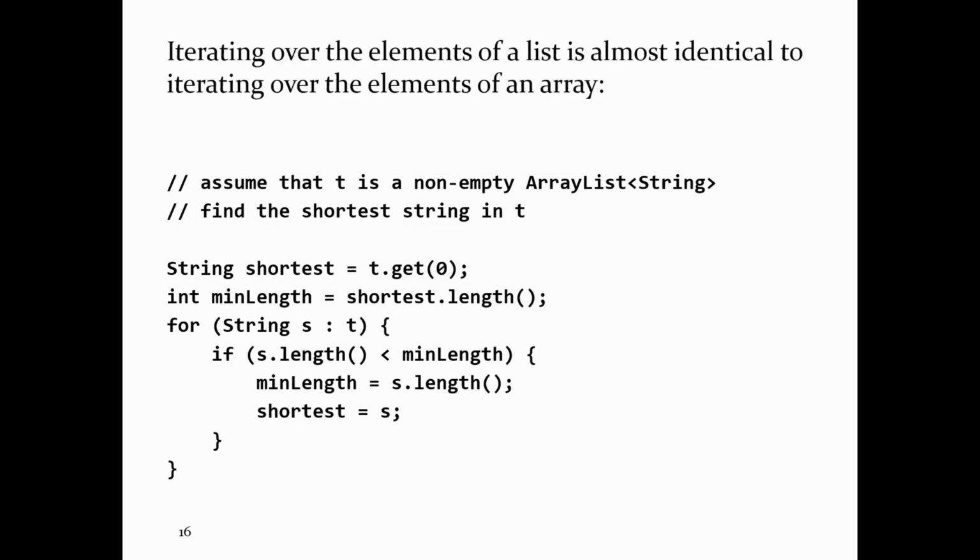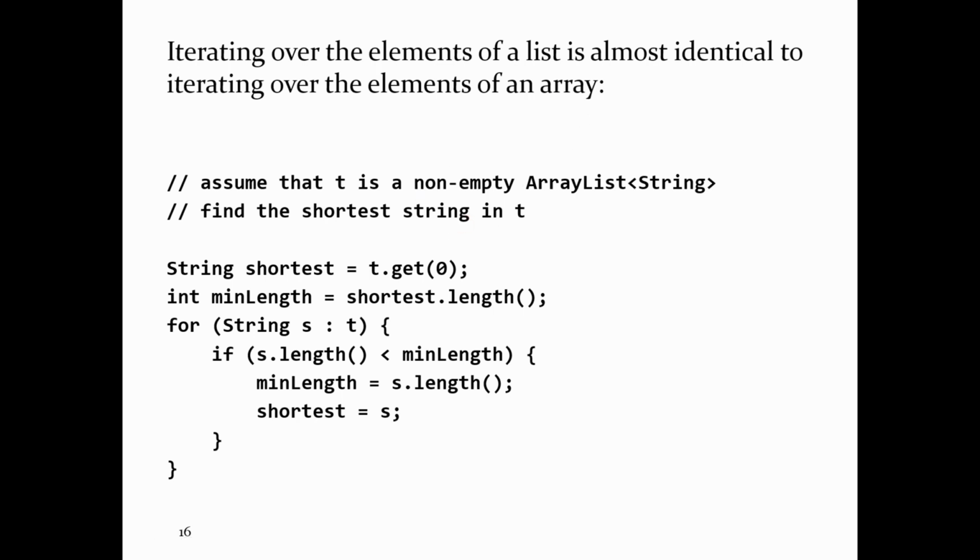Okay, once you have a list, one of the most common things you end up doing is iterating over the elements of the list. A list is a collection of stuff, zero or more elements. So if you want to do something with the list, often you end up looking at the elements of the list. How do you write a loop over a list? There are two different ways, just like with an array: a for each loop, and the counting style loop.